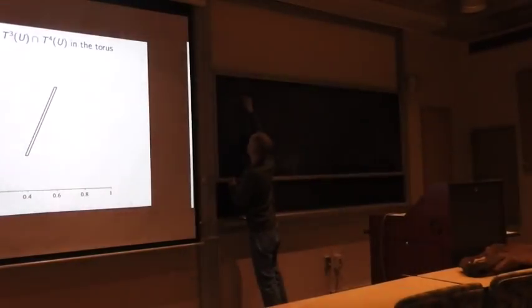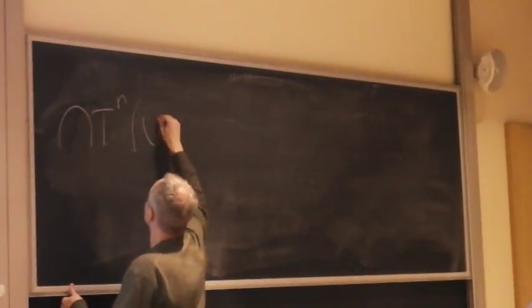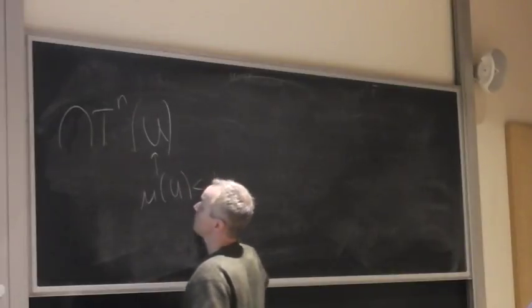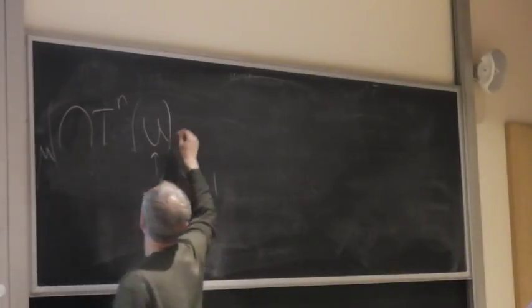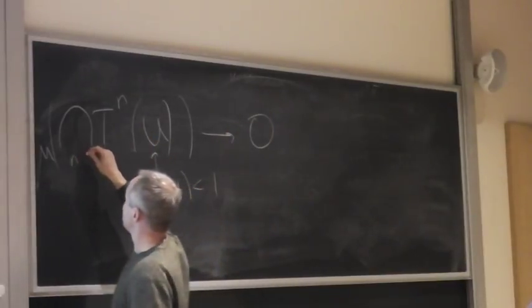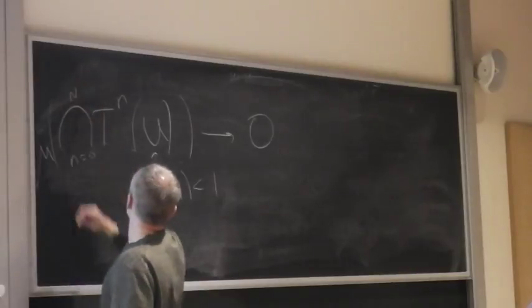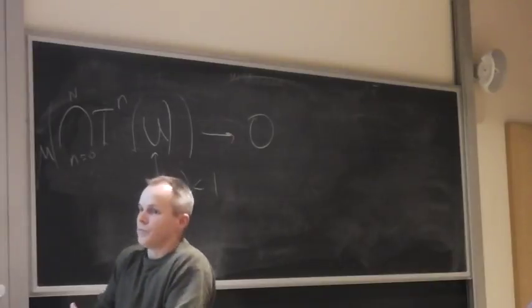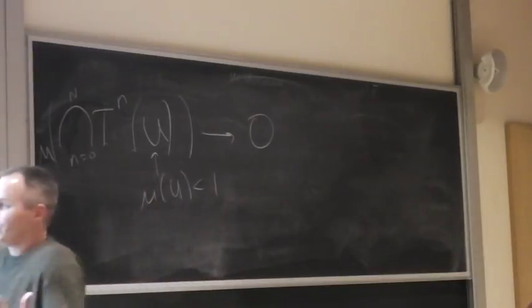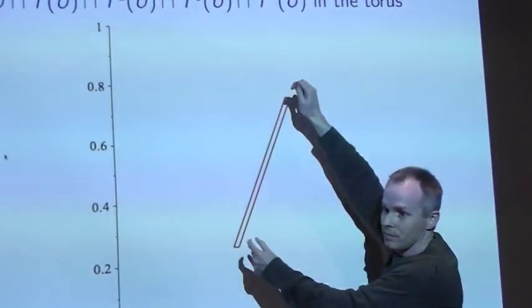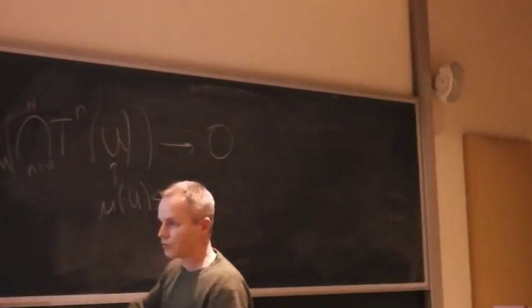Because it's a hyperbolic toral automorphism, if I take any region U with measure less than 1, and I take the measure of this, in the limit this is going to go to 0 as n goes to infinity. So I know I'm going to have a set of measure 0. But that alone is not enough. That could be all the rational numbers as a set of measure 0. So I want to use the fact that the area is going to 0, but I want to make sure it stays a polygon, no matter how many times we intersect it with itself.